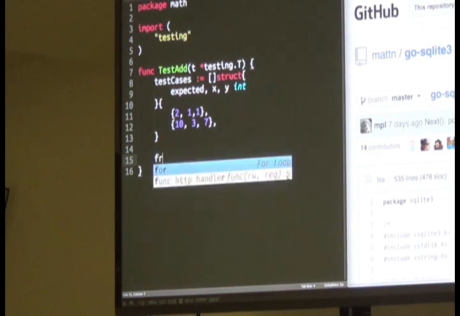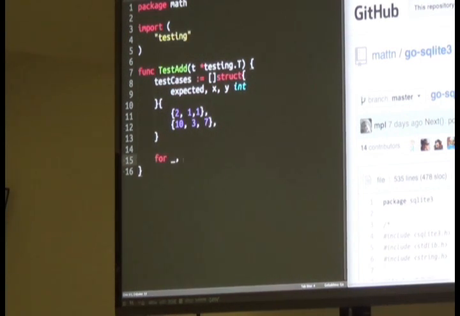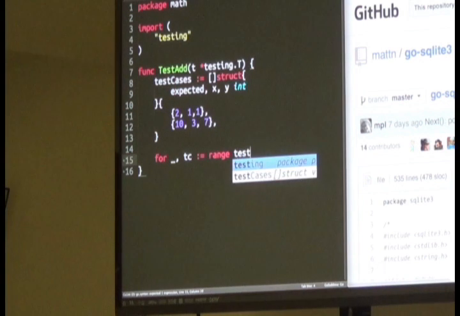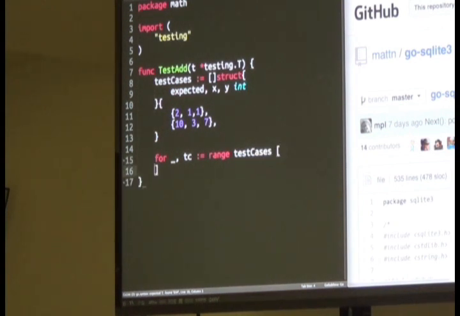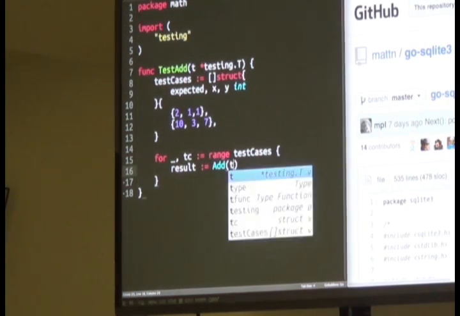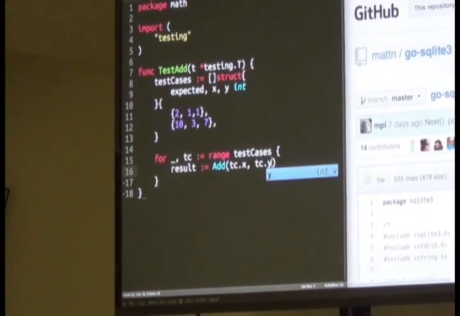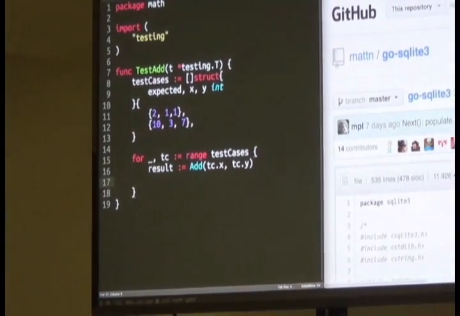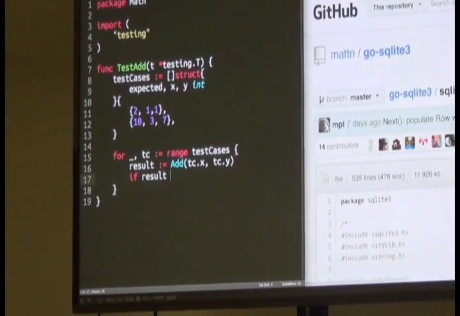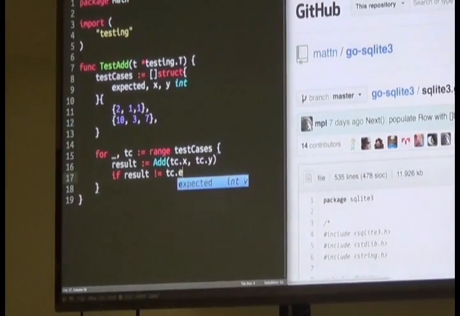And then you could loop over it. So I can say the test case in the test cases, and then you would say the result is add tc.x and tc.y, okay? And then you compare that result to the expected.